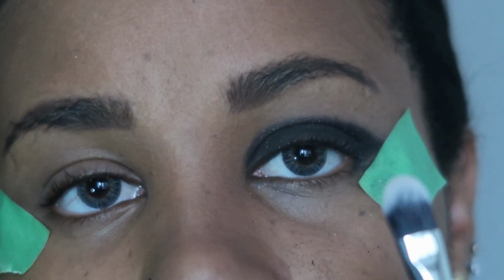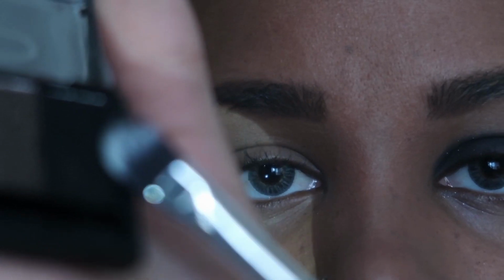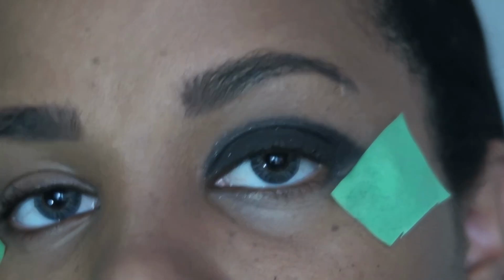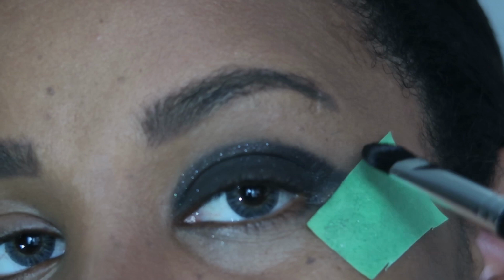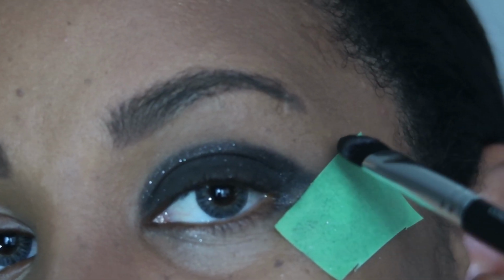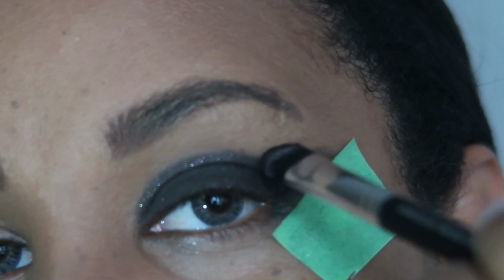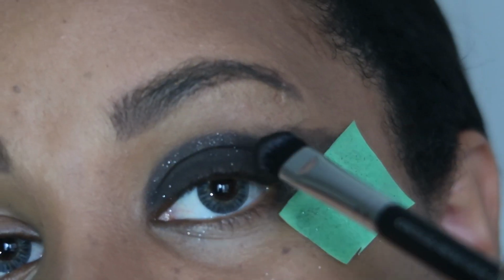Let's just change to the other eyeshadow. We're going to be using a clean brush because I feel like it works better. And I'm just going to be using this one right here. This is so cool. I love playing with makeup, honestly. And then just put it kind of like the gold like this. Like that, okay? You gotta be light-handed. Don't put too much pressure on your eyes.